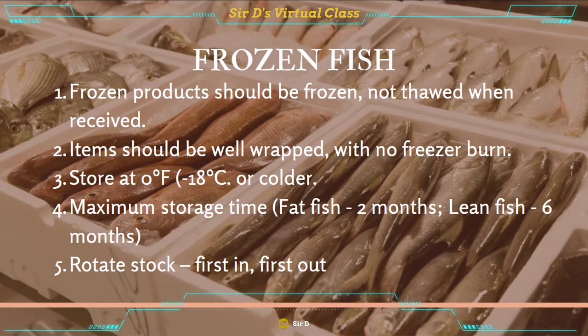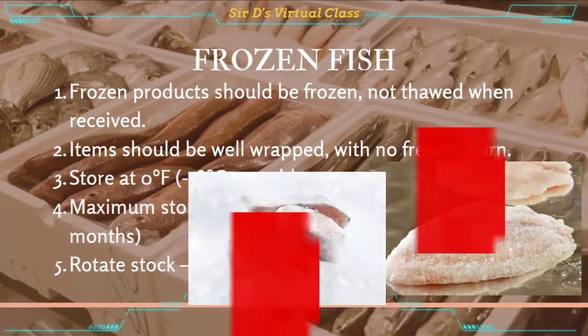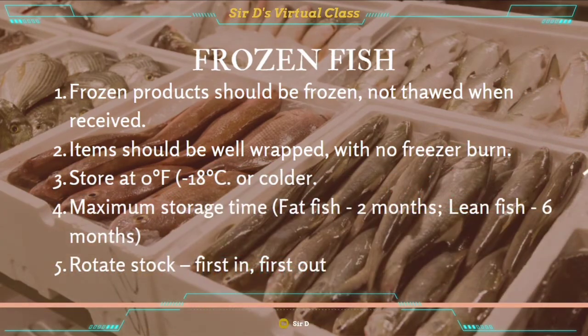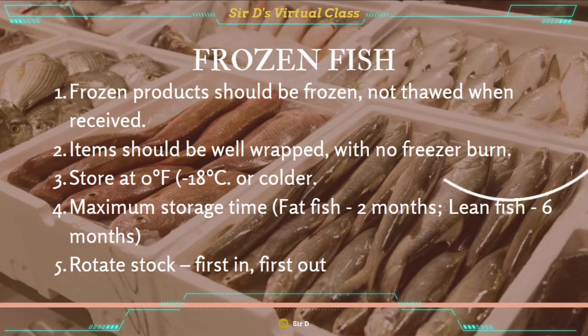Frozen fish. First, frozen products should be frozen, not thawed, when received. Then, items should be well wrapped with no freezer burn. Store at 0 degrees Fahrenheit or minus 18 degrees Celsius or colder. Fourth, maximum storage time for fat fish would be 2 months and lean fish 6 months. And lastly, rotate stock. First in, first out. So make sure that you check the labels whenever you are going to the supermarket to buy your frozen fish.